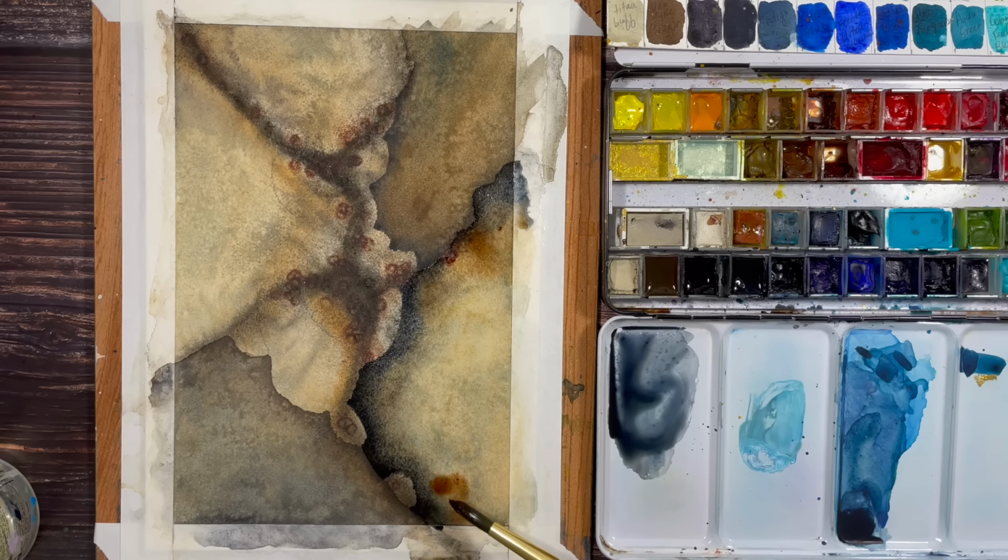And so I generally love to build up my color layers bit by bit. I really do work with lighter washes and I build the layers up slowly. So I add a layer of color in a light wash, usually let that dry, and then I go over that layer once it's dry to add more color. And slowly but surely, this intensifies my colors and I generally get the types of blends that I really want to get.